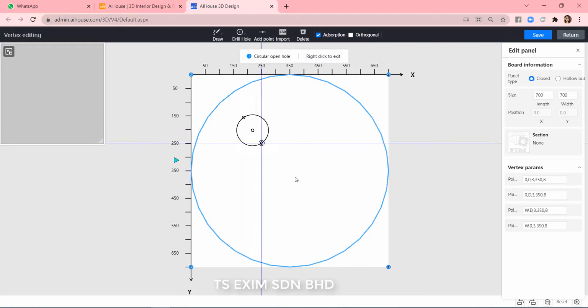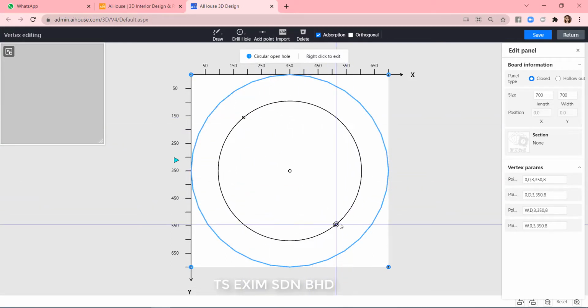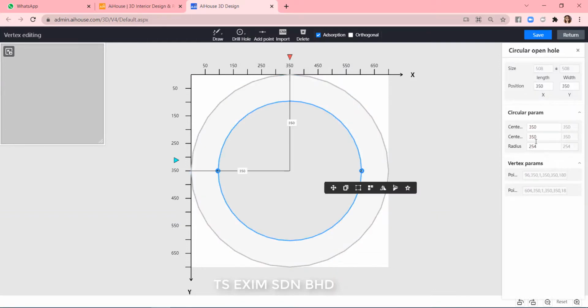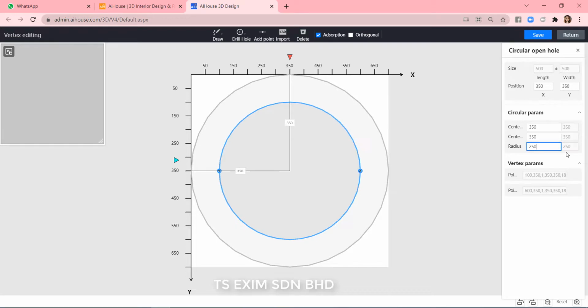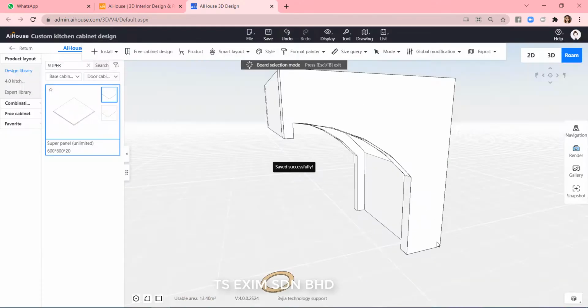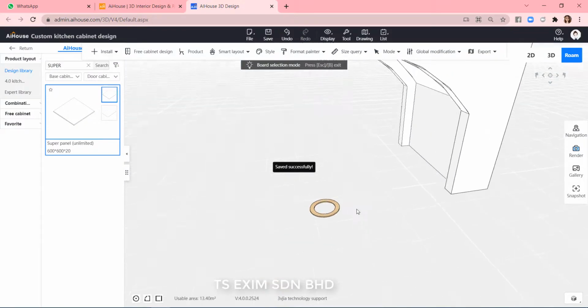I'm going to draw the circle first, and then you can resize it here on the right. Okay, click on it on the right side. We can change the radius, so we're going to make it 250. Save and return. Now we get a circle frame.